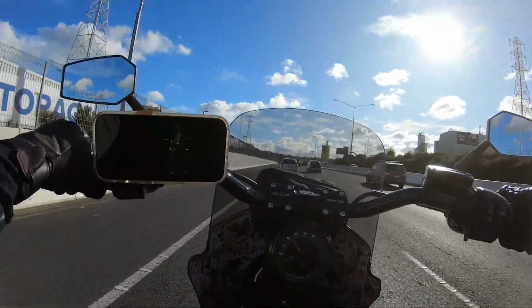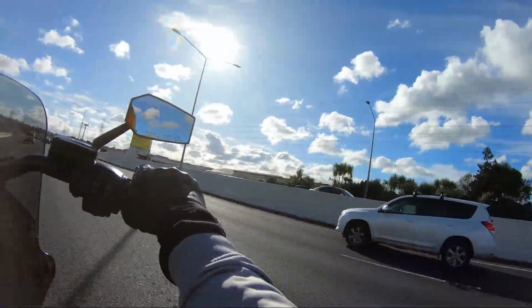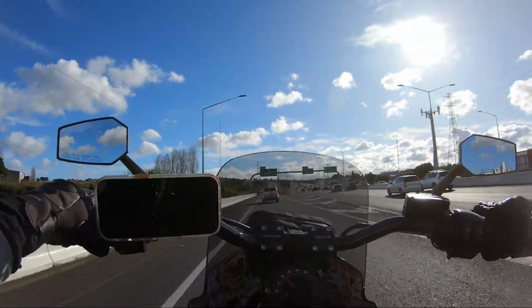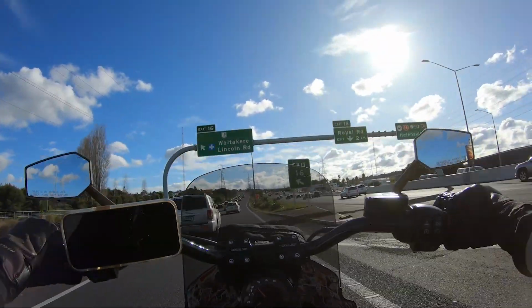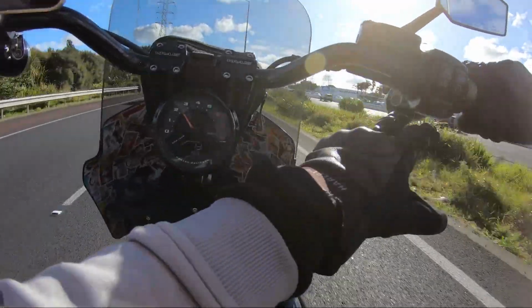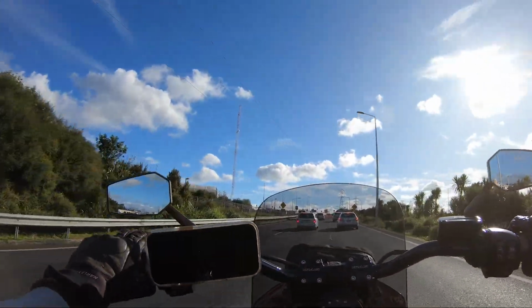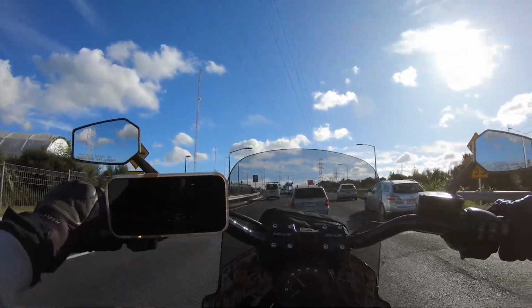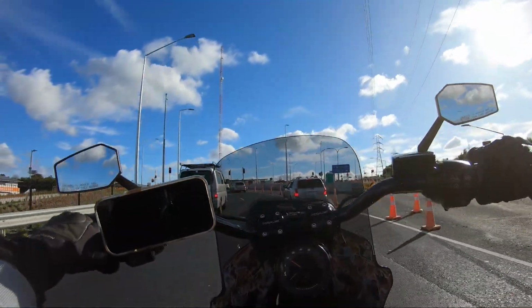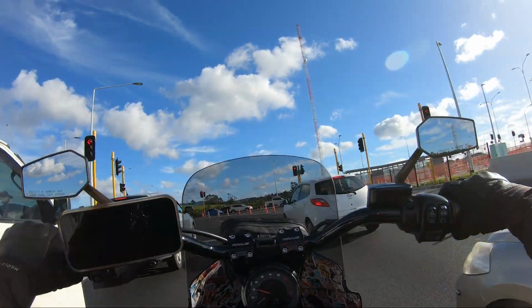Another thing to note is that my Lowrider is a 2022, right? So it's quite a late model bike versus my V-Rod, which was an earlier model bike where they still had throttle cables. If you didn't know, V-Rods have throttle cables and they run out of here, which is how your throttle works. Whereas compared to my Lowrider or any late model M8 bike, it's all done by wire. So it's all electronic. There's no cables to maintain or lube. You get a nice feel of the throttle every single time. No maintenance involved there.